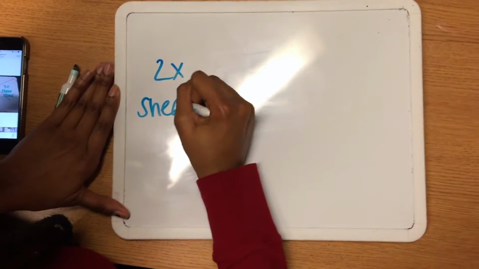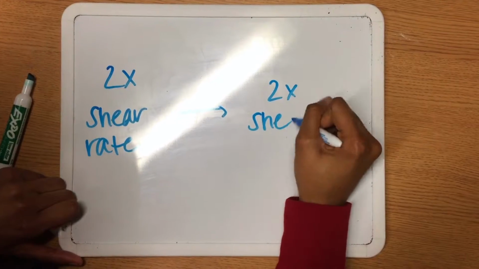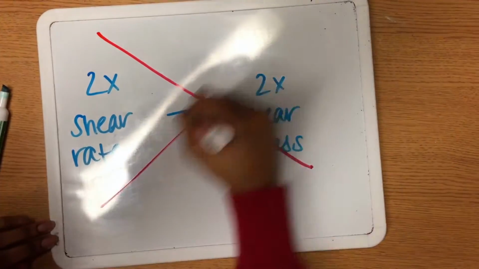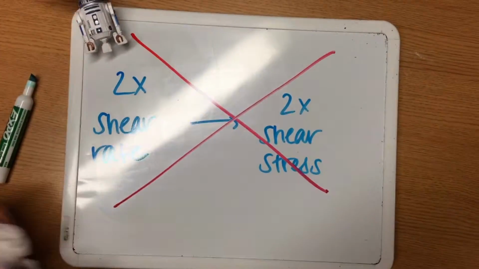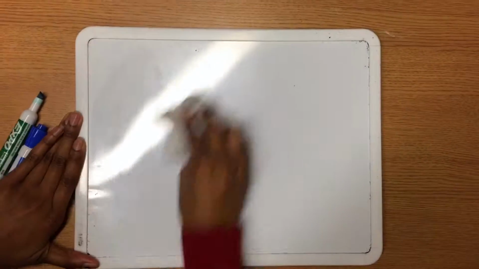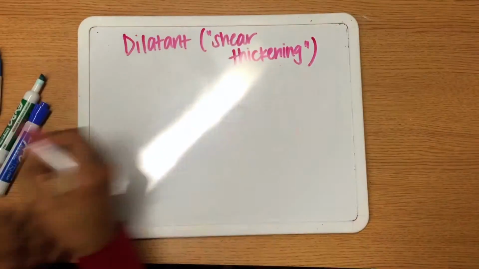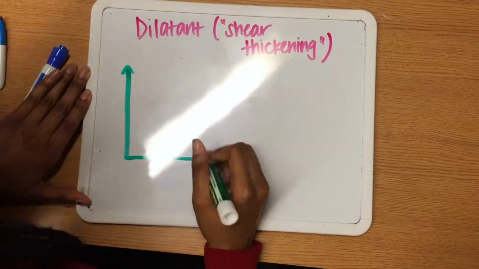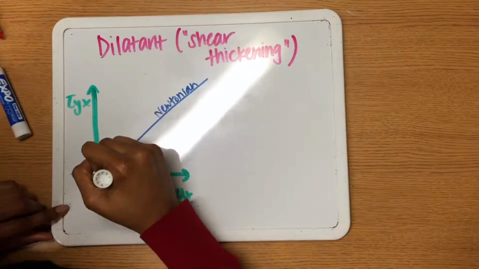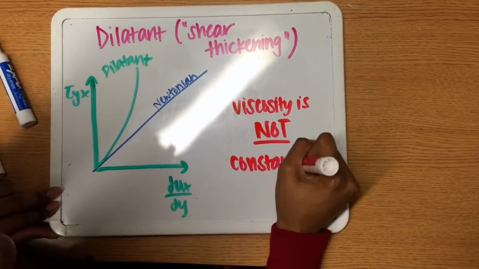In a Newtonian fluid, if you double the speed at which a fluid is flowing, the resistant force, its shear stress, will also double. This is not the case for non-Newtonian fluids. Non-Newtonian fluids have unpredictable reactions to force. For some fluids, doubling the speed will more than double its stress. These fluids are called dilatant or shear thickening fluids. A graph of the velocity gradient versus shear stress will curve upwards, similar to a positive parabolic curve.